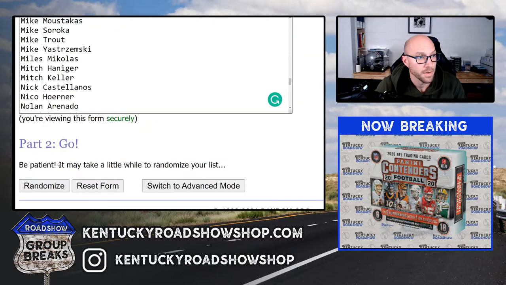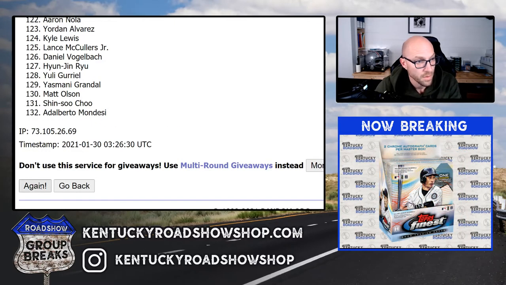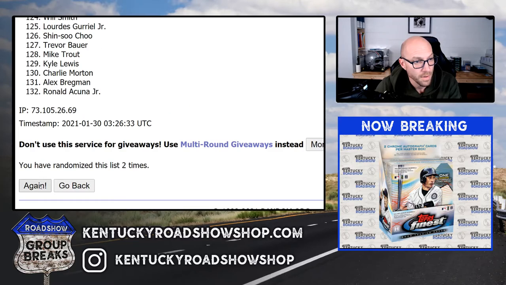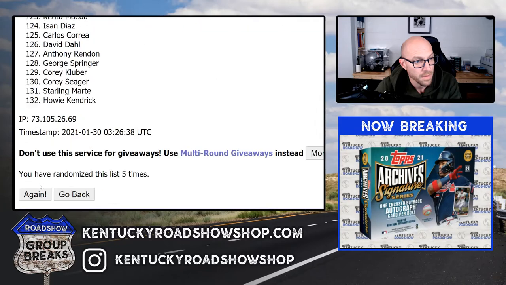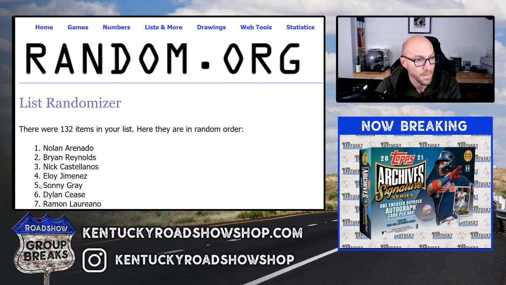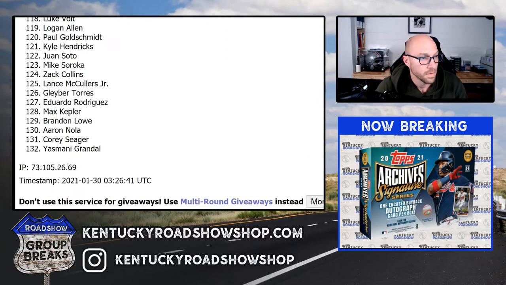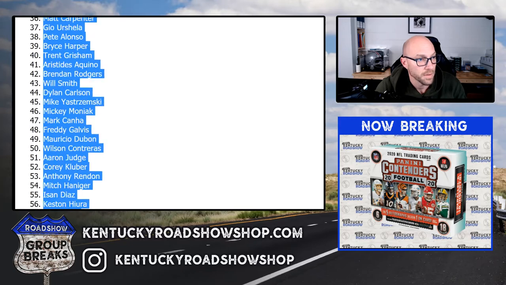And players, 1, 2, 3, 4, 5, 6, and 7. There you go. Bottom spots are going to get combos.